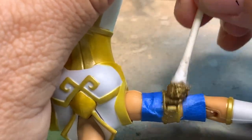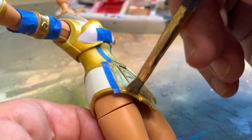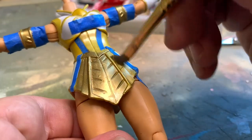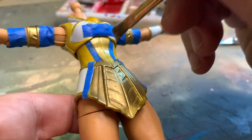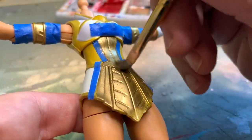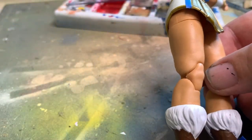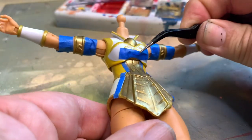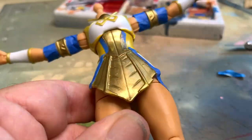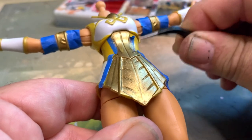Now, as far as the body armor or the skirt, the tunic that she's got, I did freehand part of it. And then I went in and masked off the edges to avoid getting onto the white. And then it goes up through the center, stops just underneath the chest. And then I also painted that in with the, well, it's not painting, it's pigmenting with the gold leaf. But it was very minimal because it's such a small figure. So it went really easy and much, much quicker. And because it dries quickly, I was able to finish this off much quicker than the other two figures.